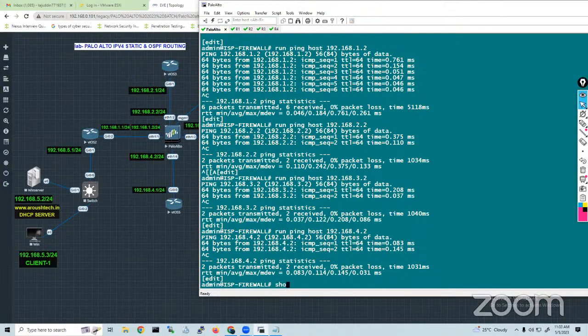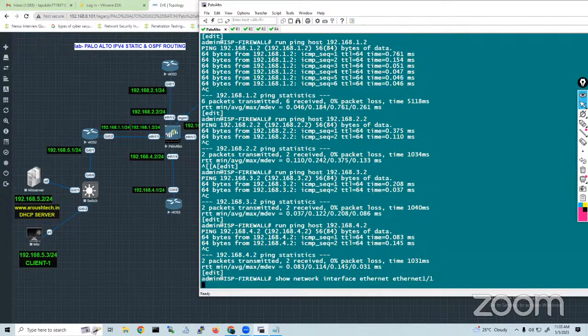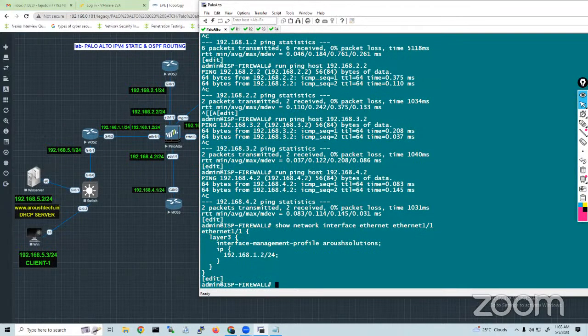So what we have to do is show network interface Ethernet. Check that interface, 1.2/24. Okay, from this side it is not pinging, right? So we'll do this later, no problem.